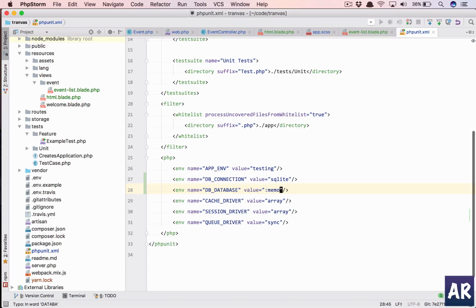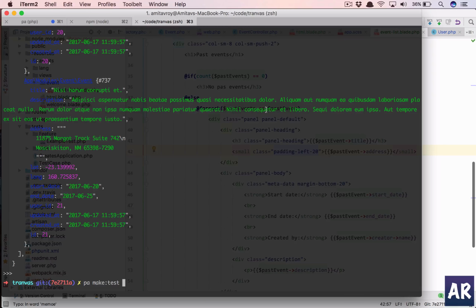It's a special keyword which tells PHPUnit that we are going to use the memory instead of a file. So what happens is every execution is even faster. So we have set it up.